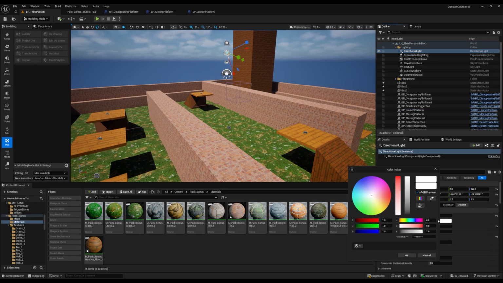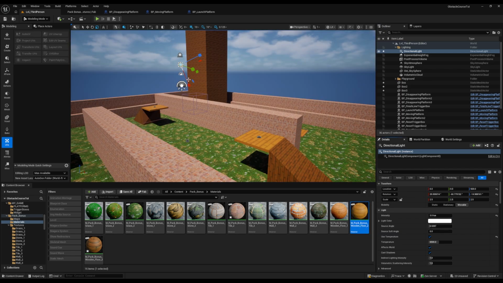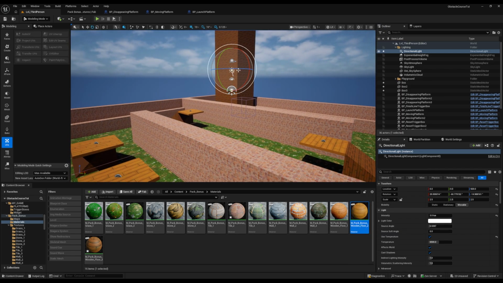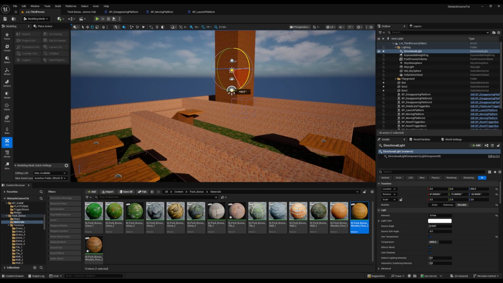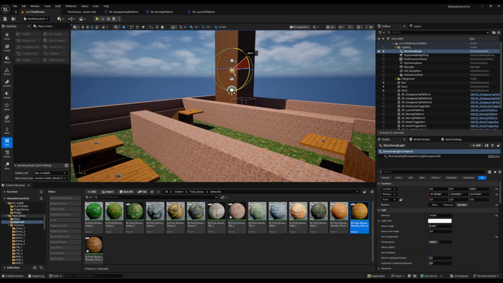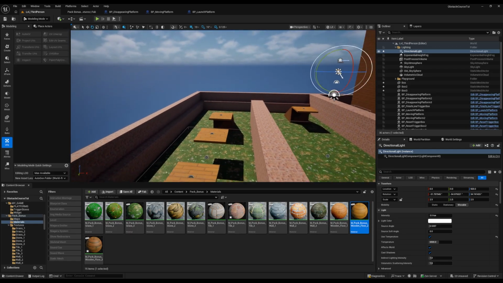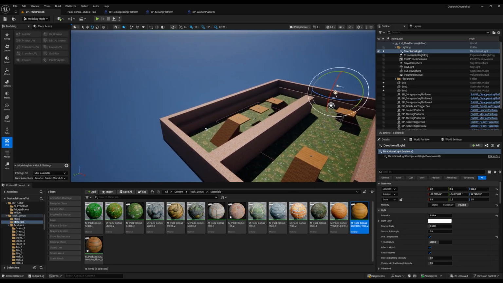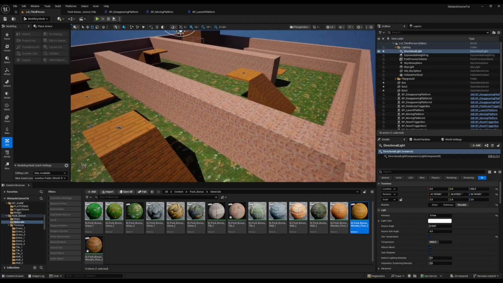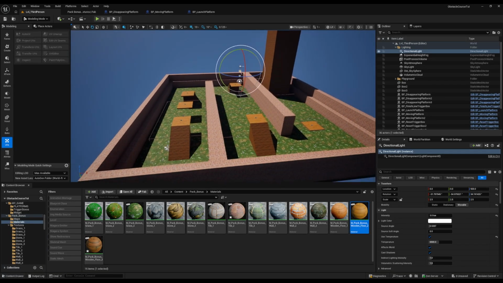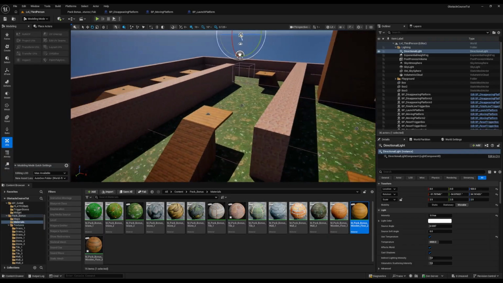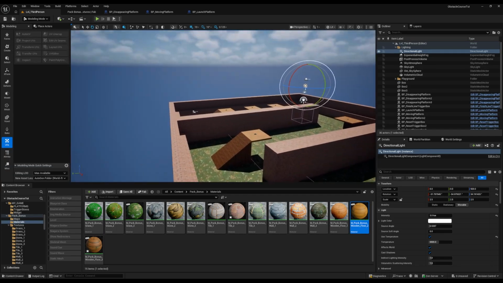Directional light, you could color time it. We can rotate the sun if we want. But yeah, so that is our general little obstacle course.